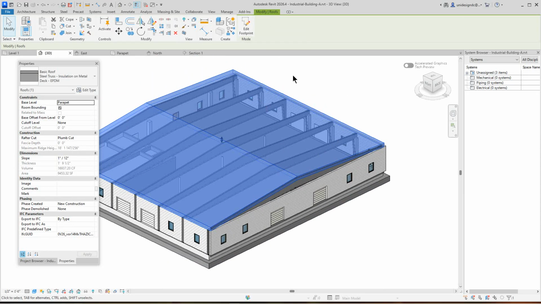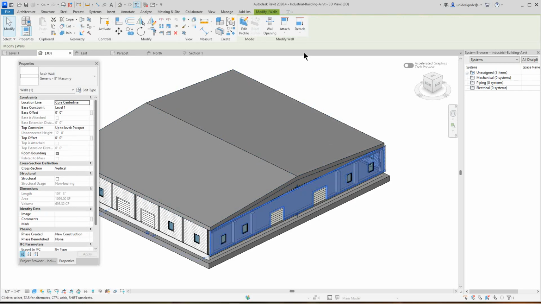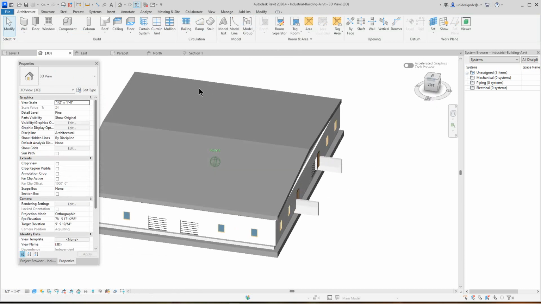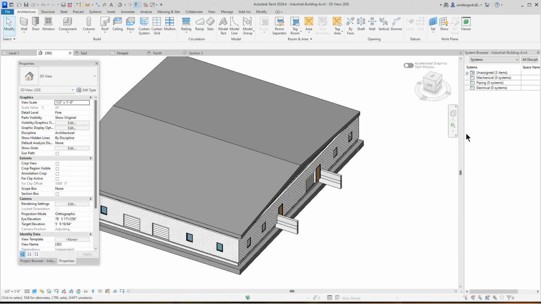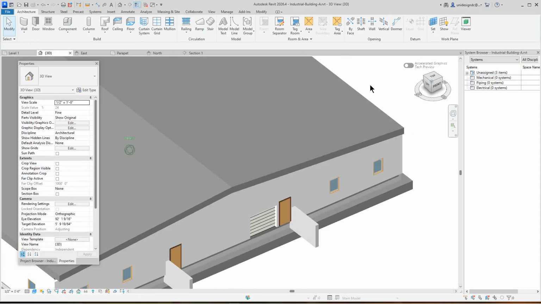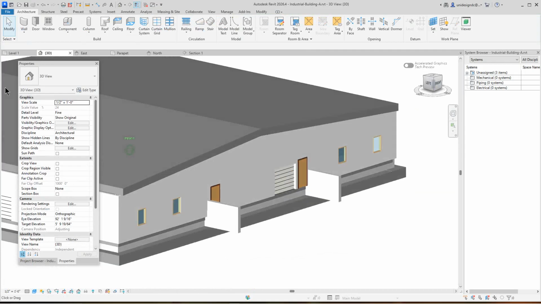Go to Modify here. I'm going to select this. You want to attach, and you want to attach top there. And go to the other side. Same thing. Attach the top. And then again, we see these edges are not kosher here.